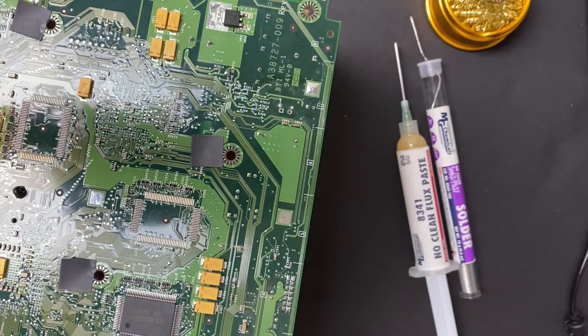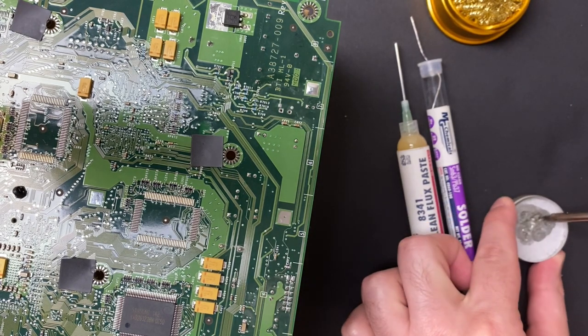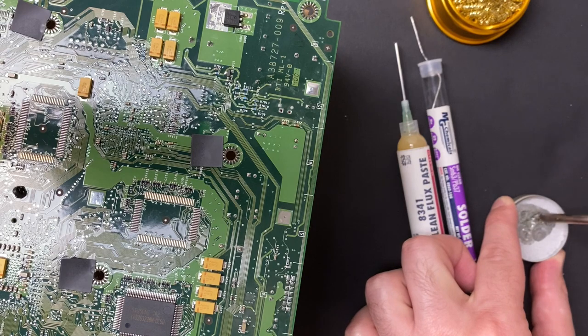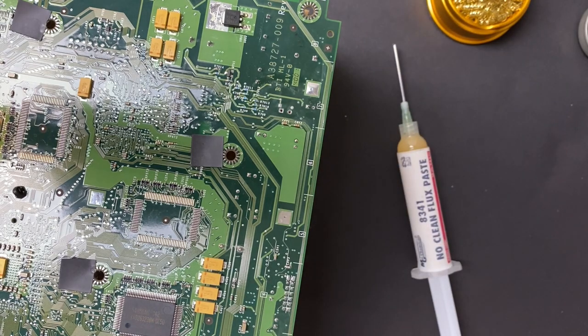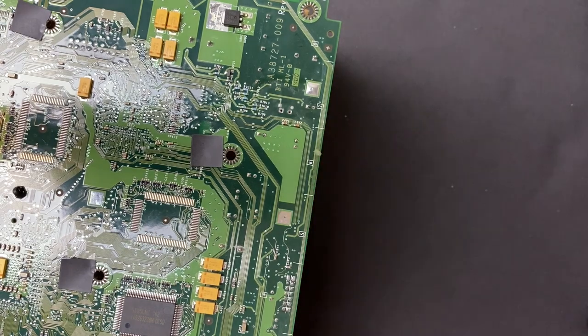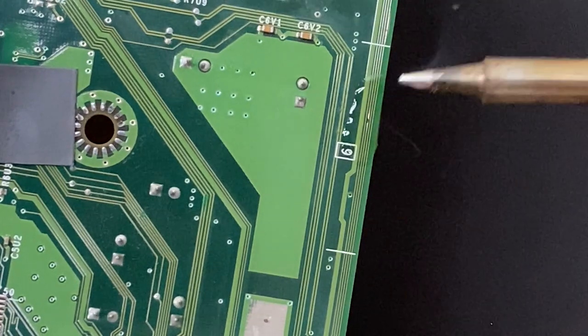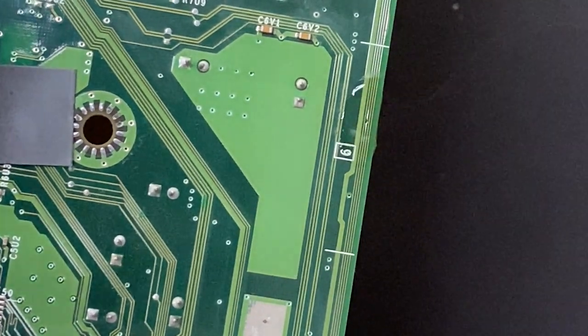I do want to thank you guys for the suggestions that you leave on my projects. The way I've repaired this in the past is by installing a bodge wire from one via to the destination, and a viewer on my last Xbox project suggested the approach that I just showed you here, finding the trace and bridging it for a much cleaner result.